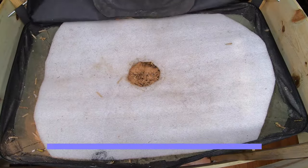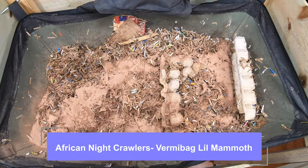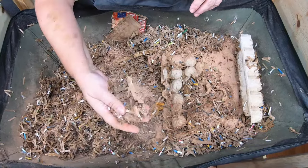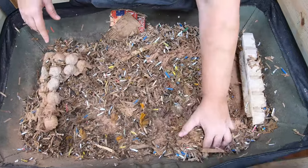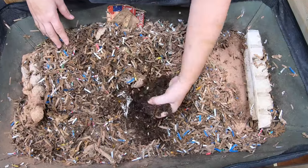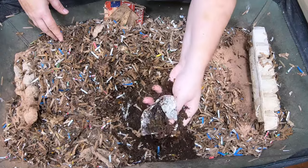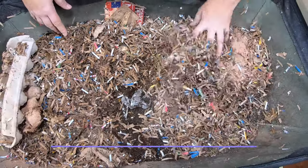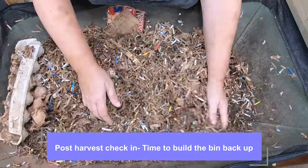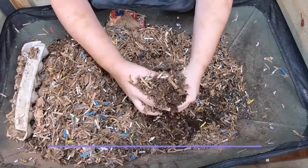We're going to look in on the African Nightcrawlers in the Vermibag Little Mammoth. As you can tell after the harvest last time, I also came and put some expired cocoa wheats in here, but you can tell that it is pretty far down. The moisture underneath that top bedding is looking really good, so that's been taken care of. This top bedding is going to get wet today when I do my feeding. Everything's settled down after the feeding, so it's really low, which means I need to build this back up.